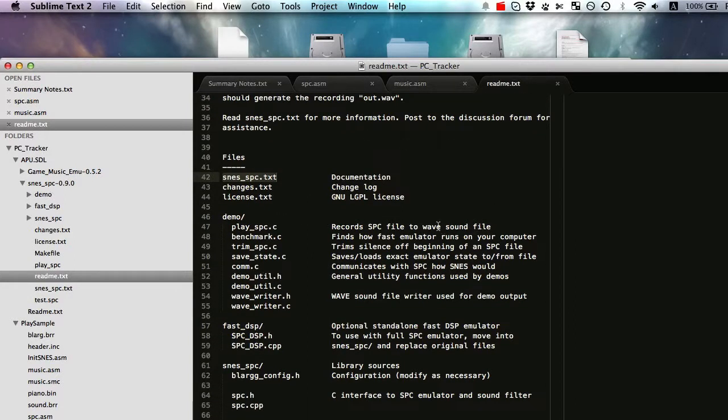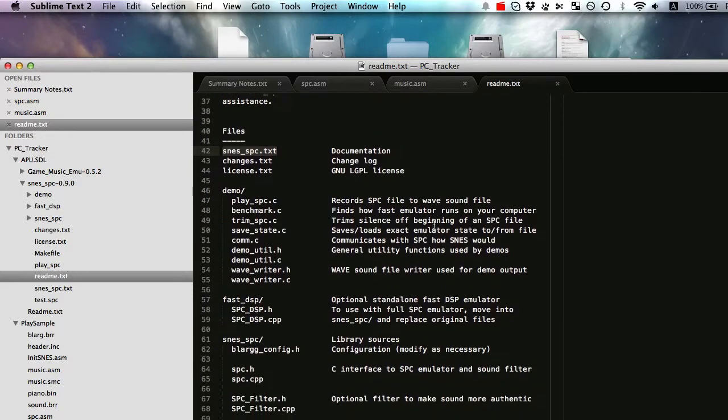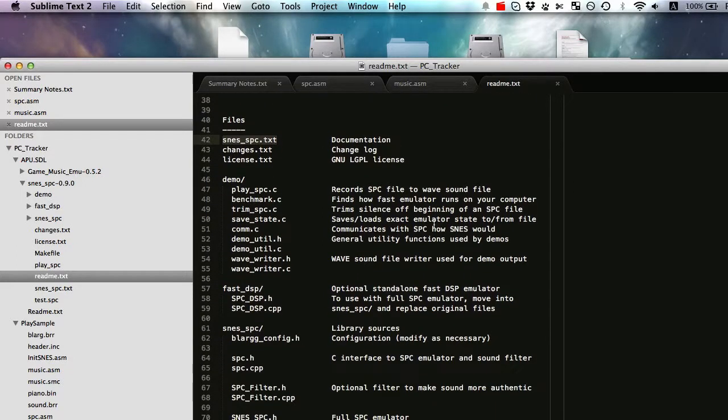Records SPC file to wave sound file. Save loads exact emulator state to and from file. Communicates with SPC how SNES would. I mean, this is an interesting one. I'm gonna start flagging these with stars.